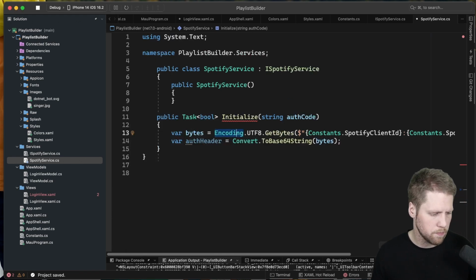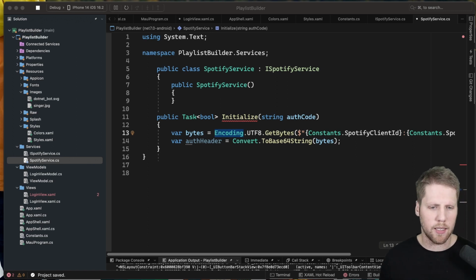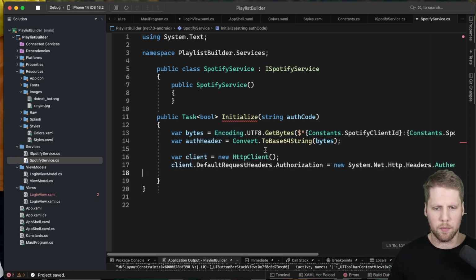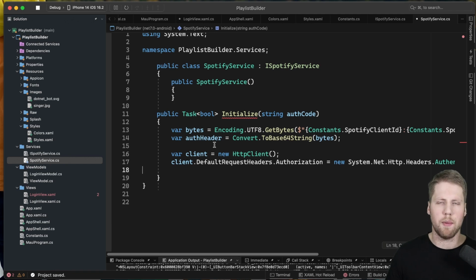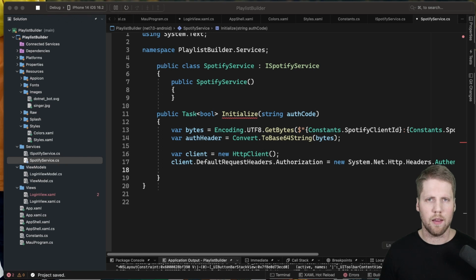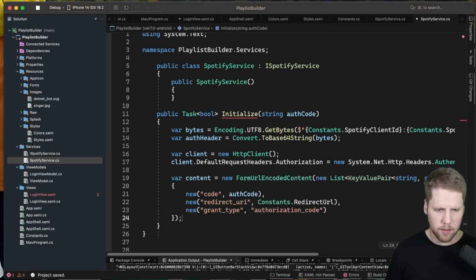So now we have that. Now we need an HttpClient with that header. So create that one, HttpClient is new one. Later we maybe want to reuse the HttpClient, but not in this case, because this is the only time we have this header. They also want the content to be form encoded. So we create that content like this, FormUrlEncodedContent, and we have a key value pair here.